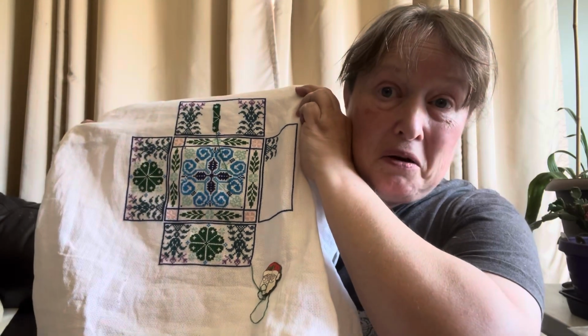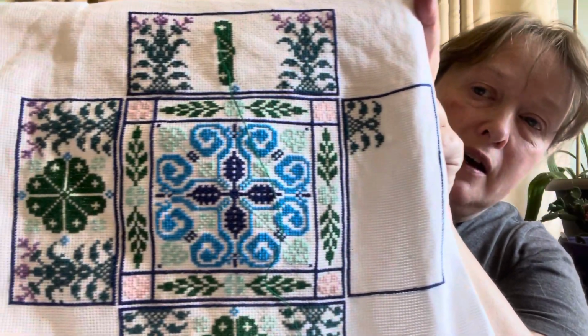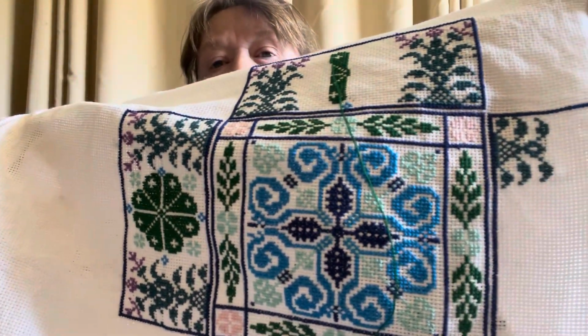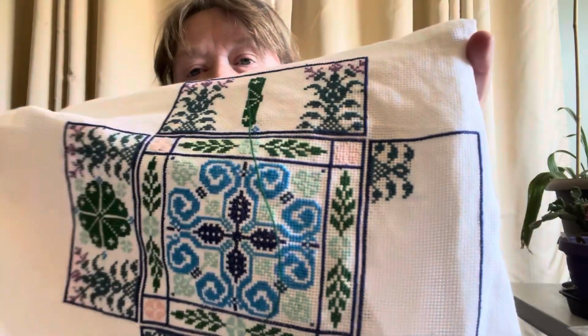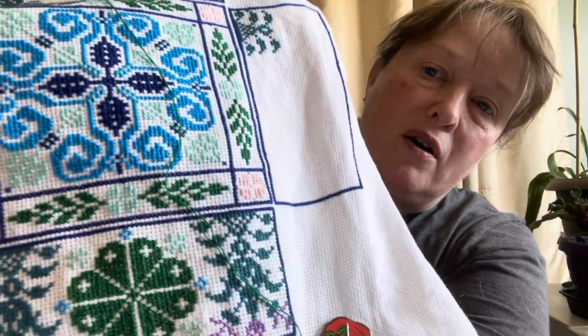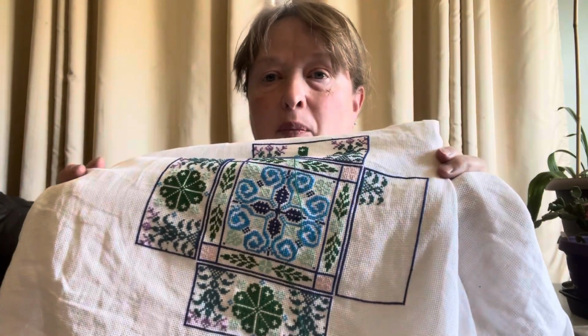I'm behind, obviously. I am still working on March's installment. It is coming along quite nicely. I'm very, very happy and pleased with it, the way it's turning out. The colors are turning out nice. I'm kind of picking the colors as I go, obviously, because we don't know what the pattern is. But yeah, I've just been plugging away at this, even if it's just one thread here or there. I've been working away at it, and hopefully I'm hoping to get caught up maybe this weekend.